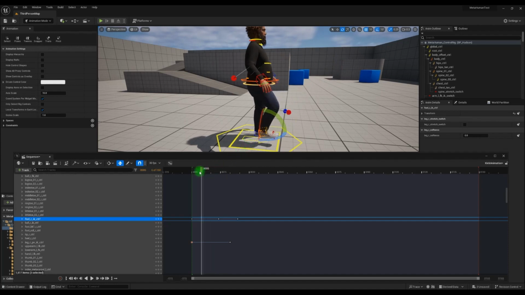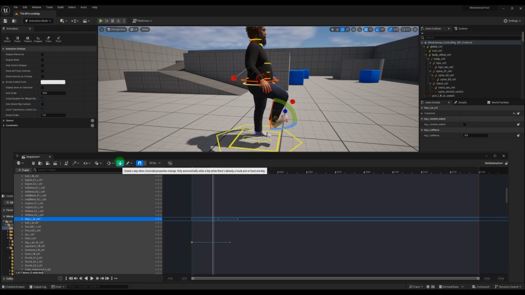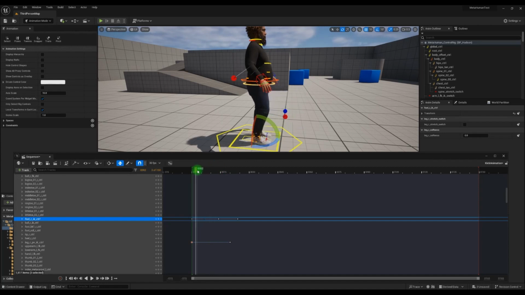Actually, since it's so easy, let me just fix this. So if we were going to do that, as I said, I've got this key here clicked, so whenever I make a change anywhere along the way, it'll create these keys automatically. So it ends up there.